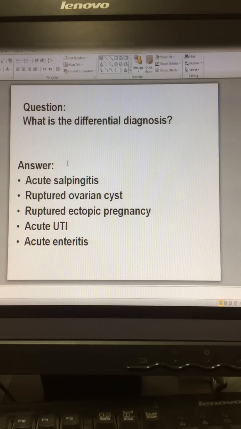If the fallopian tubes are involved in the inflammatory process, it's most likely to be salpingitis as a part of inflammatory bowel disease, or the more serious scenario, which is ectopic pregnancy. The normal pregnancy usually occurs within the endometrial cavity, but in some circumstances, the fertilization and implantation occur within the fallopian tube.